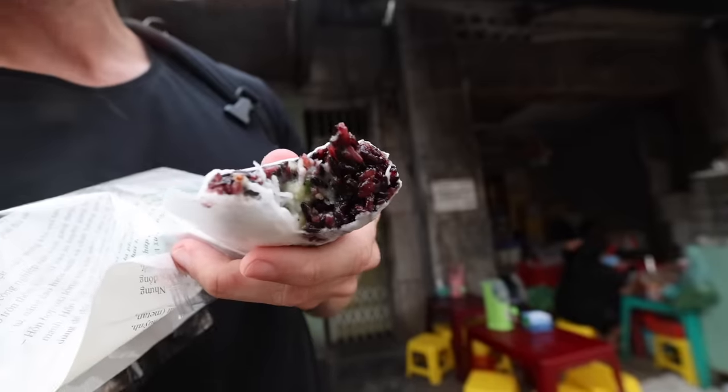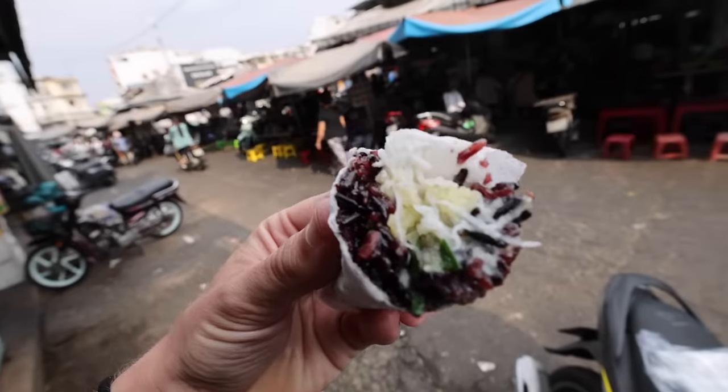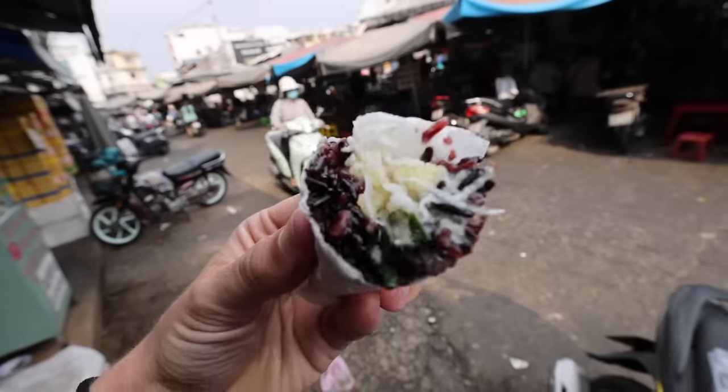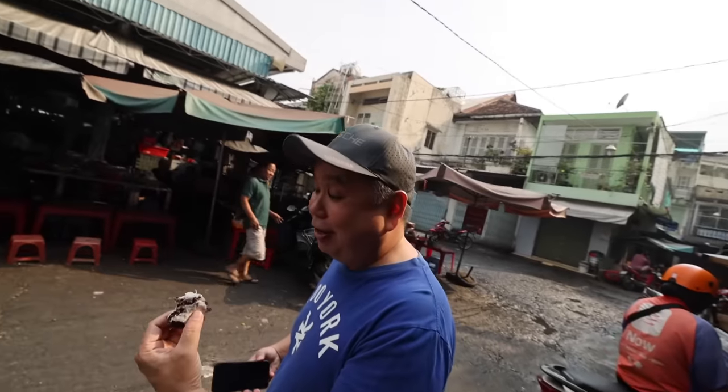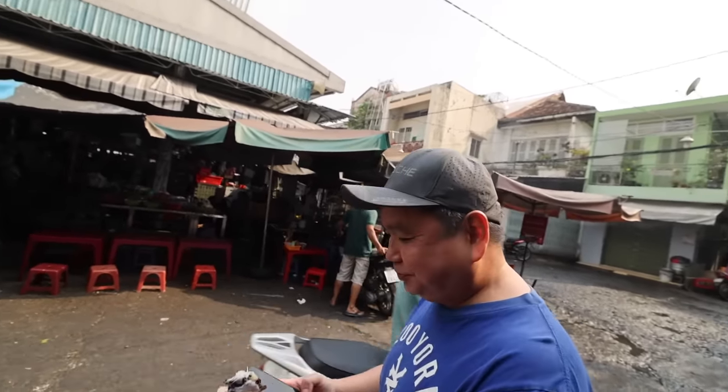I tell you, the only thing I cannot get used to is the addition of the mahen into the sweets. I know people kind of like that oil, that scallion in there, but it still just throws me for a loop. I know I probably should have said no, but I want to try it in its original form first. You never know. You love it? I love it. The difference, the yin and the yang, man.